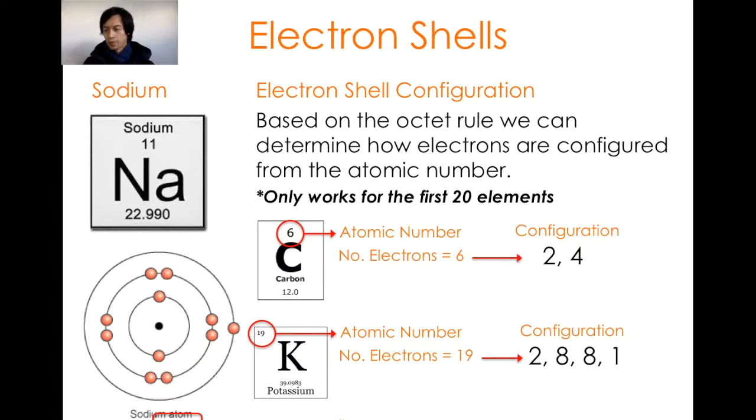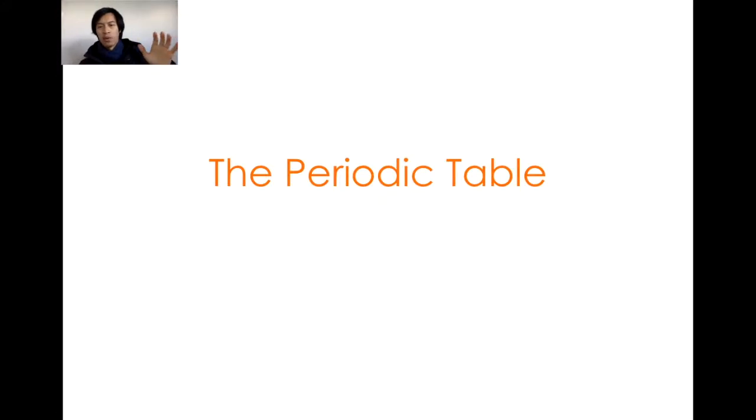All right, so that's it for this week. Sorry, not next week. Next video, we're going to take a look at the periodic table. How do we read the periodic table? What are the trends based on the atomic structure? And that'll help prep you guys for learning how chemical bonding works in elements.